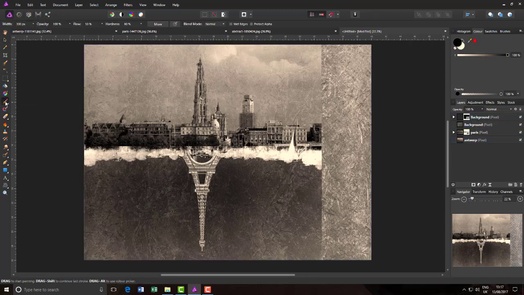All we need to do now is to paint white onto the layer mask, making sure it's the layer mask that is highlighted, and you can bring back some of that effect from the screen layer and lighten up certain areas. I might lower the opacity down a bit so it's not a sudden effect of the screen layer behind.